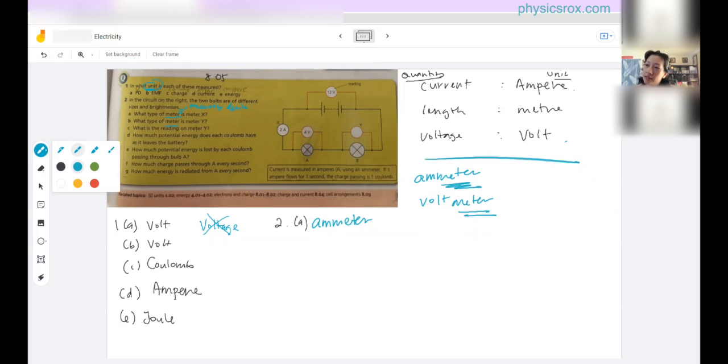An ammeter is always in series. That means when you connect it, the ammeter is part of the circuit, on one point, inside the circuit itself. So we say that the connection is in series. If you don't remember what series and parallel are, never mind. We will cover it in the lesson after next, maybe next week. You have to learn about resistance first.